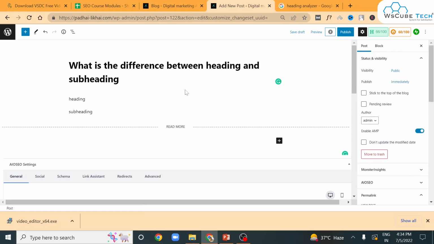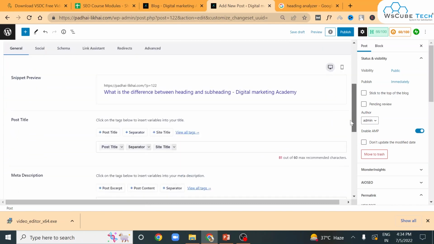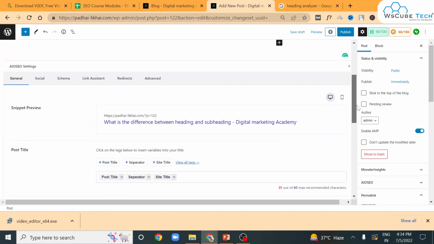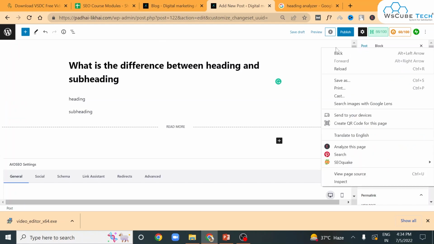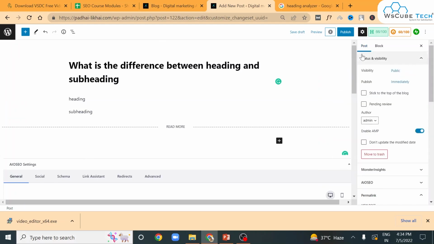After creation of your post, now if you want to do SEO of your post, you can take help of one of the plugins which is known as All in One SEO. In our further video on SEO of your post, we will learn how you can do SEO of this particular post. In this video, we will only learn how we can create a post for your website. After you are done with your posting part, you have to simply click on publish, or if you want to see a preview of your post, then you have to click on preview, and here you can see how your post looks on your website. So this is all about how you can post content on your website.